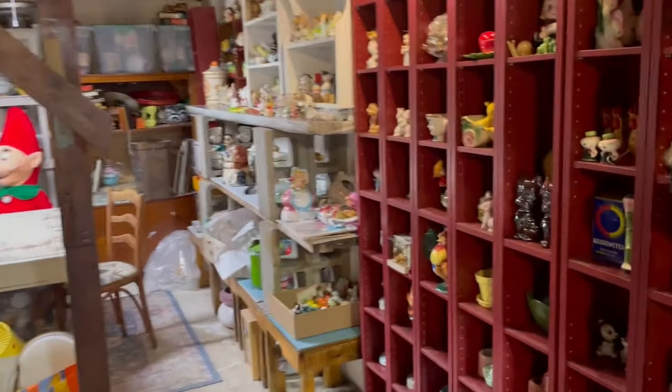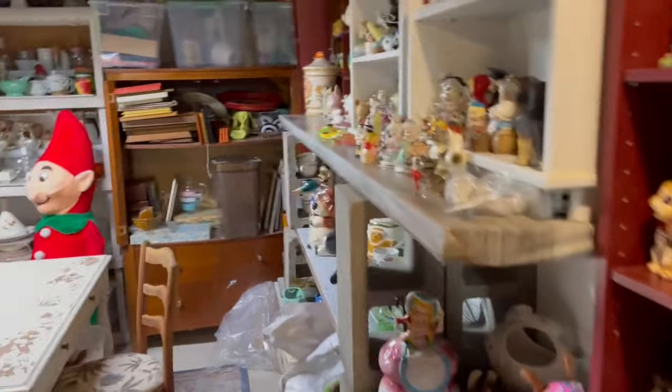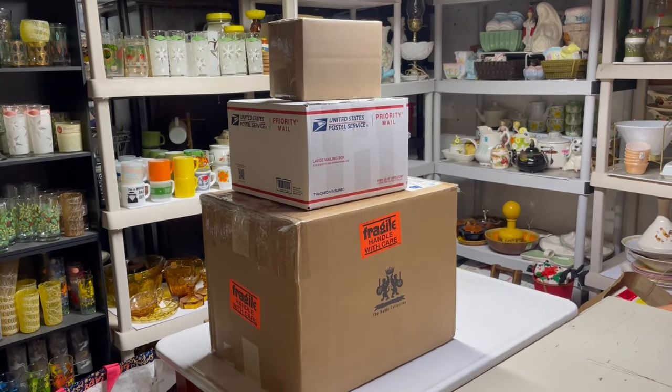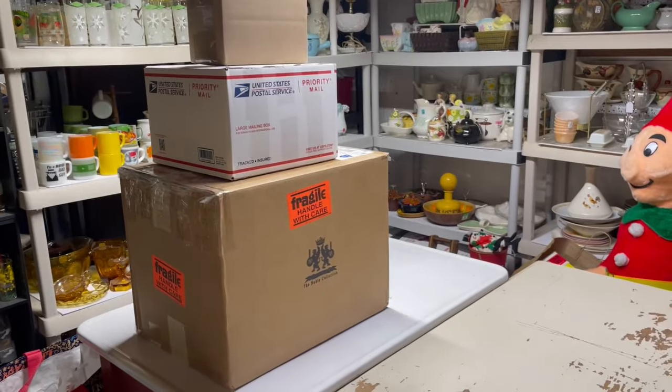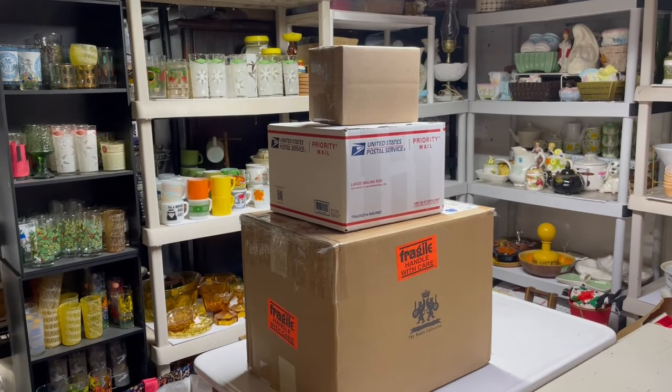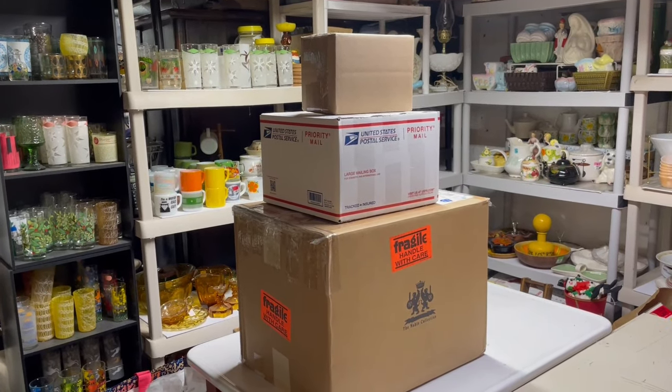What I'm doing today is dealing with a couple of boxes. I'm going to deal with these three boxes and tell you what they are in a minute. I'm going to set up, get the material I need, and do a little unboxing for you. I'm going to show you what's in these three boxes. Quite frankly, I'm not sure I remember, but it will be fun to find out.